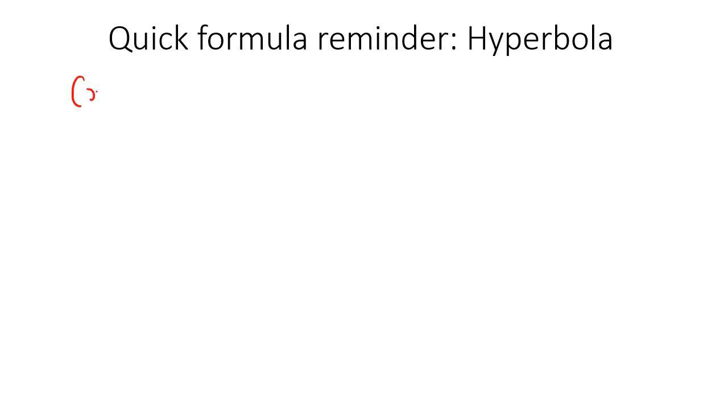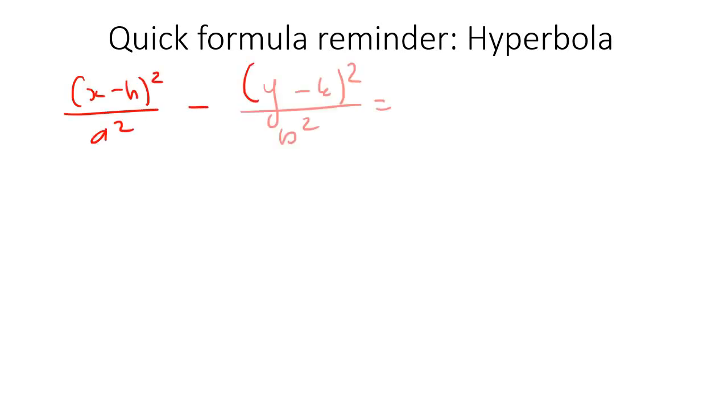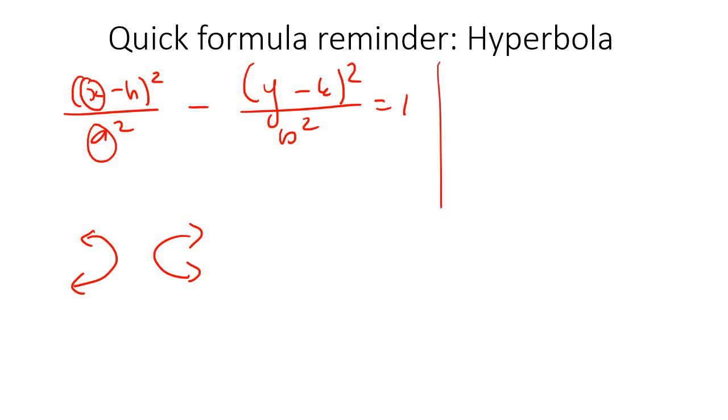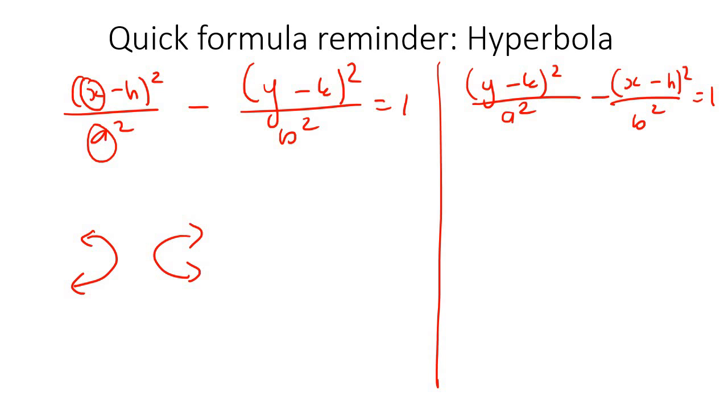Hyperbola, this is the one that has a minus in the front, so you could either get it like that. If it's like this, where the x is with the a, so the x is in the front, then that was the horizontal hyperbola, where it went like this. And then if it is written with the y first, the a is always in the front for a hyperbola, then this one was a vertical hyperbola, like that.